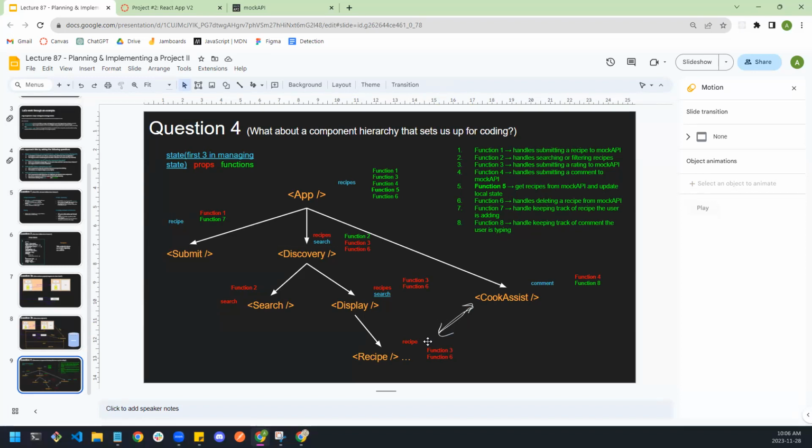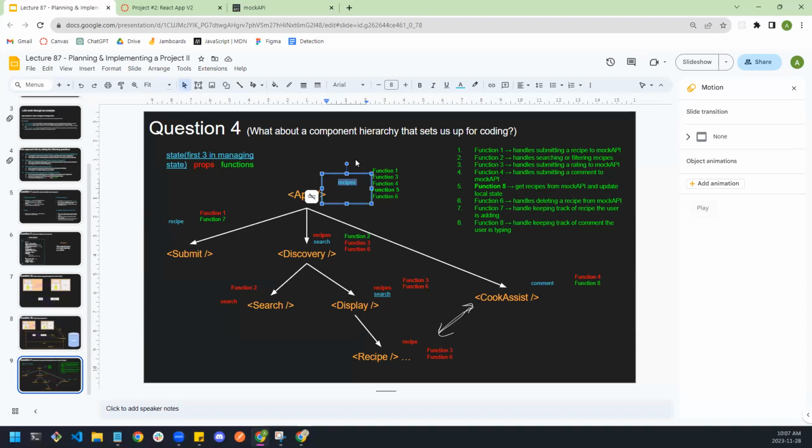So what we could do is have an on-click handler. This recipes, again, is an array. So if we want to isolate any particular recipe, we need the index of that recipe, right?